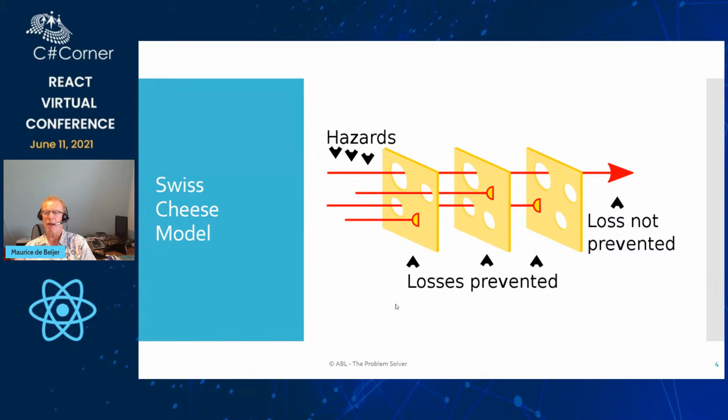So having code reviews is one of these slices. Having unit tests could be another slice. Having runtime error detection is another. Automating deployments is another. There are lots of these little slices you should add, which all catch different errors and work together to prevent, well, almost all errors reaching production.